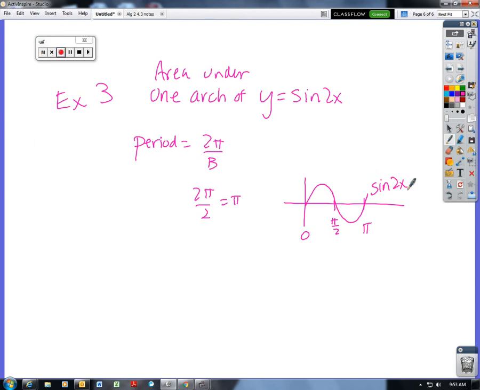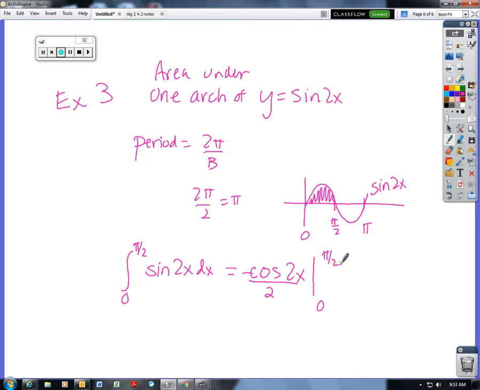And we are finding the area under one arch, so we're going to be finding this area here. That's a positive, so it's just going to be integral from 0 to pi over 2 sine of 2x dx. And then the integral of this is cosine. Actually, it's negative cosine, silly me, because the derivative of cosine is negative sine, and so we have to negate that. And also you have to divide by that 2. It's like the chain rule. And then from 0 to pi over 2.